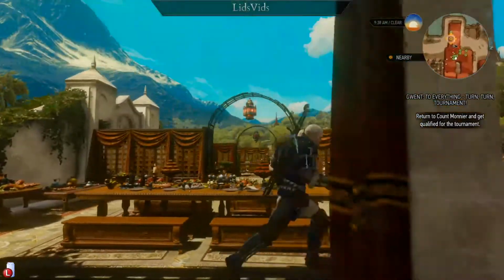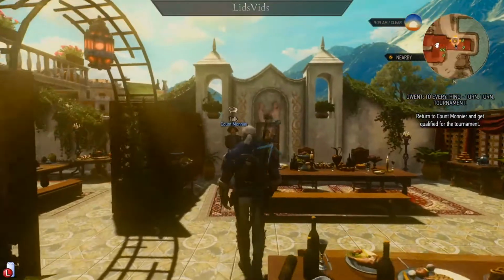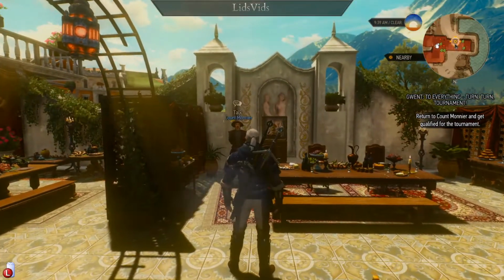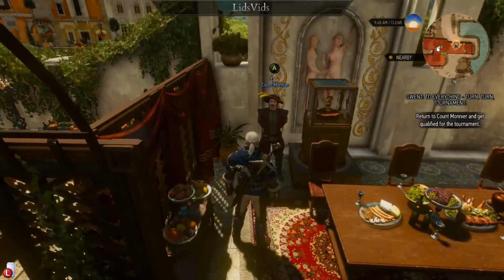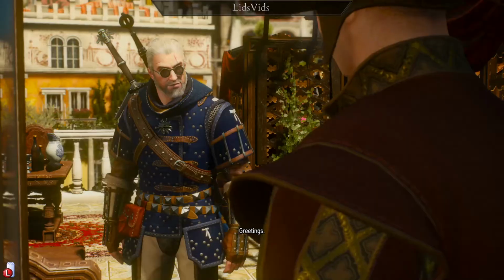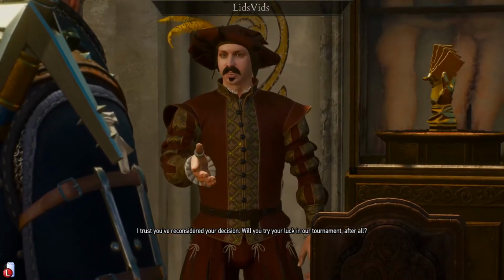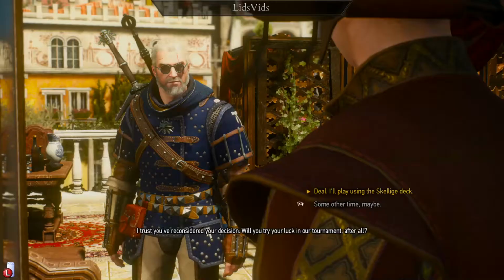Okay, so was that our dude right? Where'd you go? Here? Count Monnier. Okay. So, we did save. I picked up some herbs, but I think we can live without those if we have to reload here, but here goes nothing.